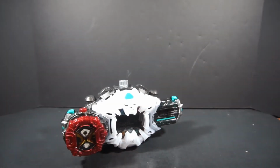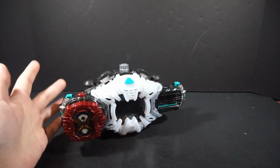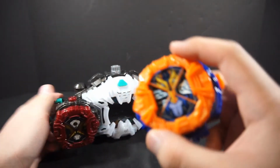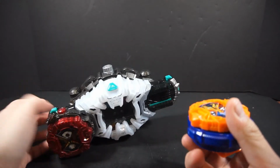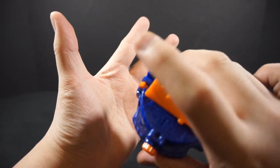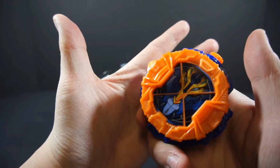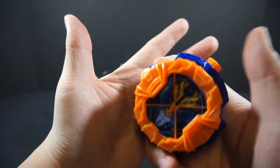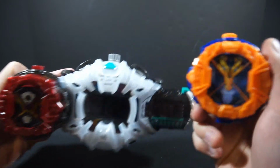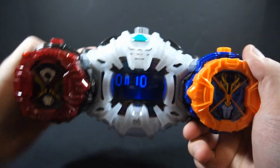Now, it bothers me that they keep promoting this Ridewatch with Zi-O just because that's what the belt came with, but obviously because Gates is a secondary Rider, Cross is a secondary Rider, just pair them together. So obviously, just like typical other Ridewatches in DX, you have to hold down the button. And we got slide in as normal. Blue screen.